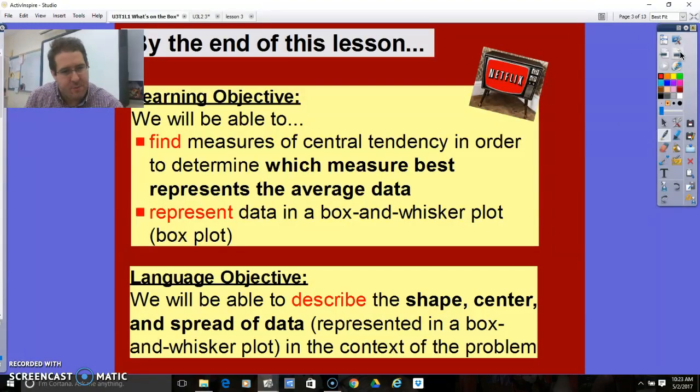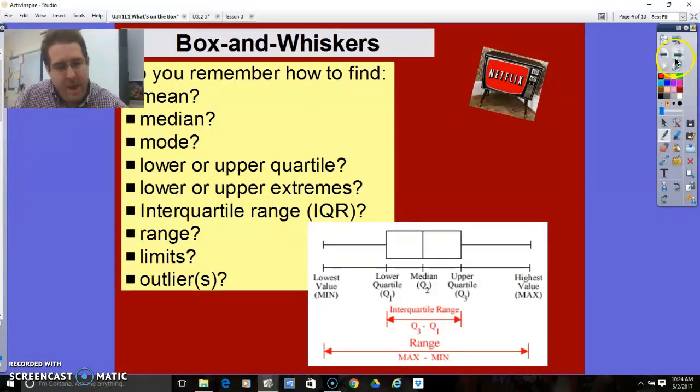All right, so like I said before, we're going to be talking about measures of central tendency and measures of variation. Central tendency means the tendency to be in the center. 3 ways that you already know how to find the center of data, and that would be the mean, the median, and the mode. And we're also going to be talking about measures of variation, which is how far the data varies from each other, how spread apart it is. And that would be things like the range and the interquartile range. That tells you how far apart the data is.